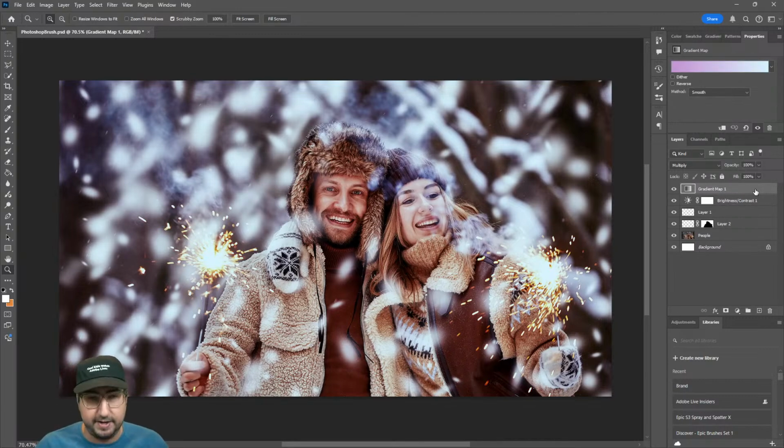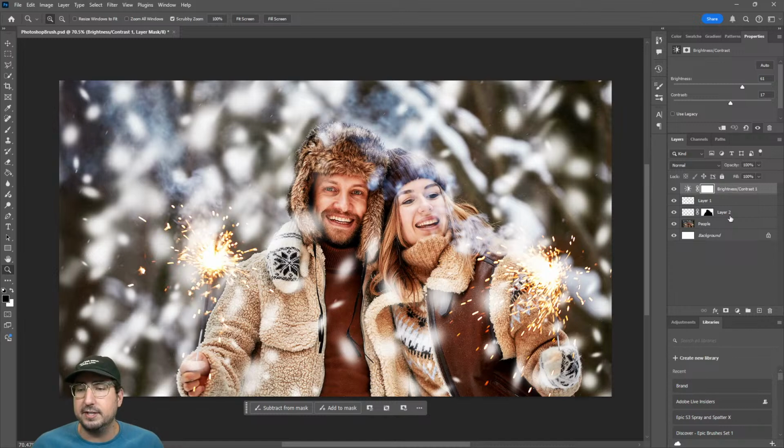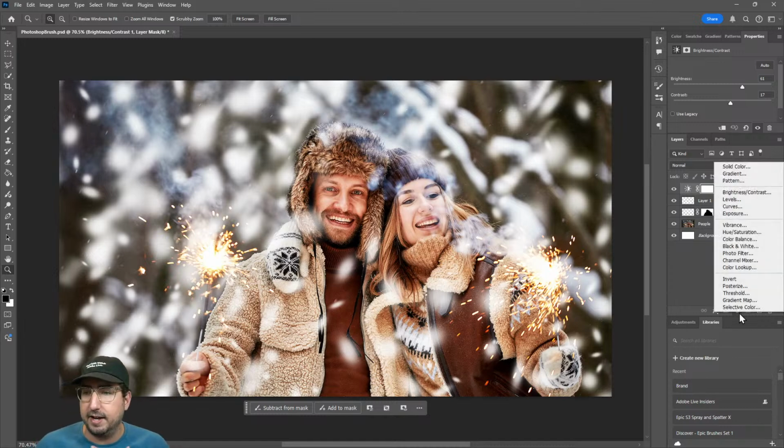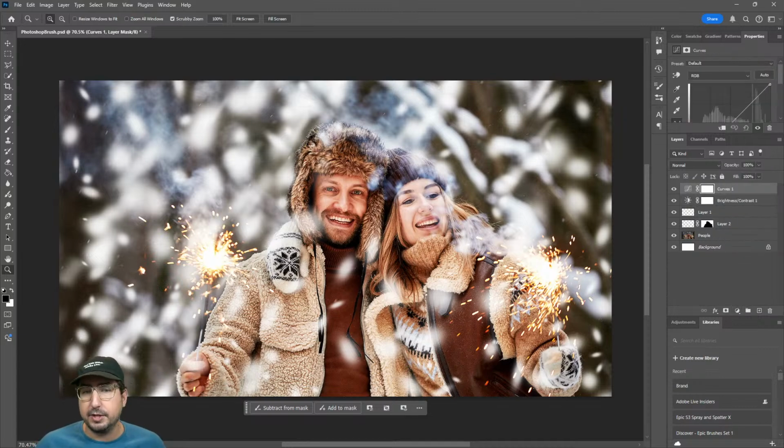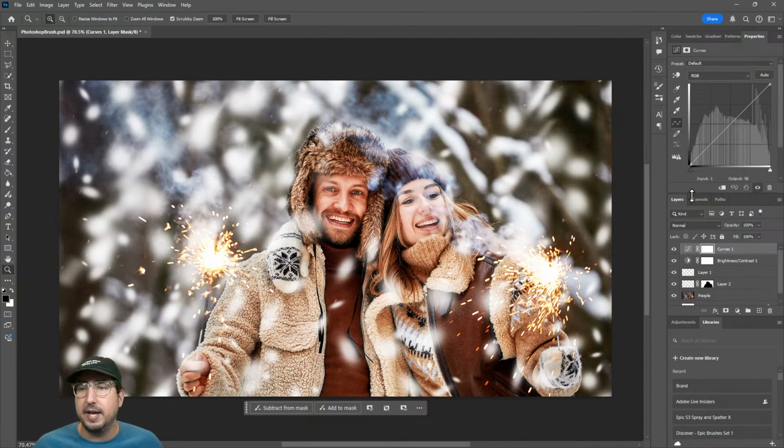There's, again, a million different ways to do things. The way that we're going to do it is we are going to go down here and we could choose a bunch of different options. We could do curves. We could do hue and saturation. We could do a gradient map. We could do selective color. But what I want to do is we are going to go to curves. Now, curves can be a little bit daunting. Curves is a way to edit your photos and it's going to change the brightness or the values of your color. So you can see right up here, we have curves.